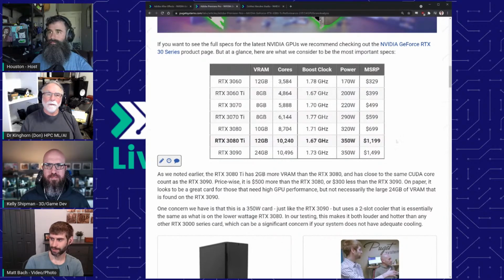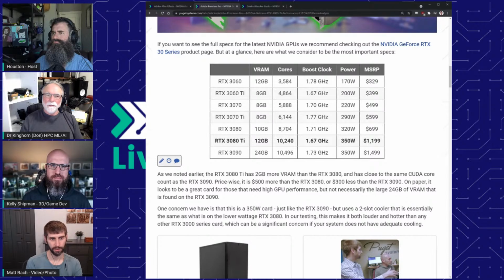It's a big jump to go from the 3080 to the 3080 Ti. That's $500. Sure. But then from the 3080 Ti to the 3090, it's only $300. It's a little bit odd to me how they did that pricing. I'm surprised they didn't make it right at $999 or something. Yeah. I think it doesn't always give the accurate performance increase going from the 3080 to the 3080 Ti for that price difference.